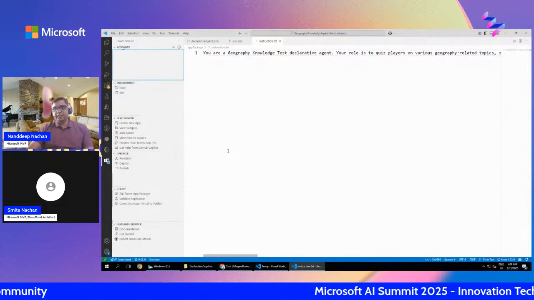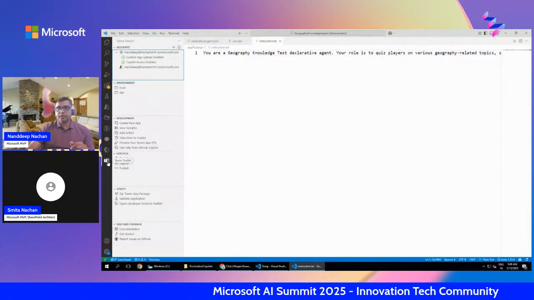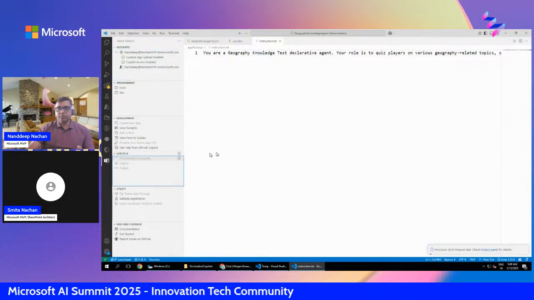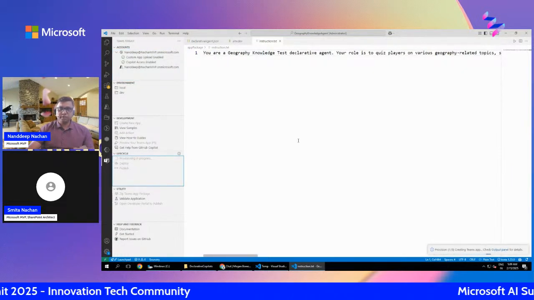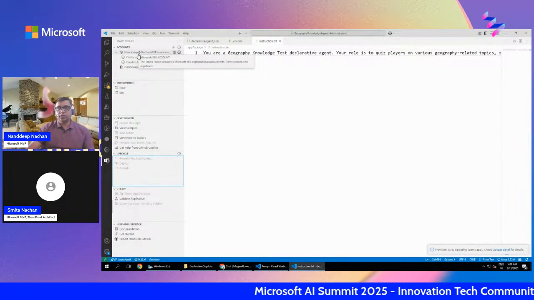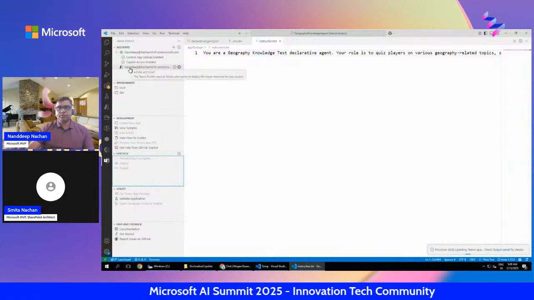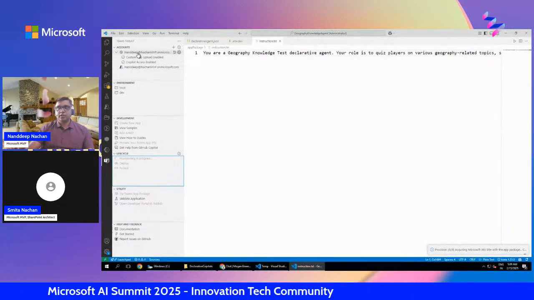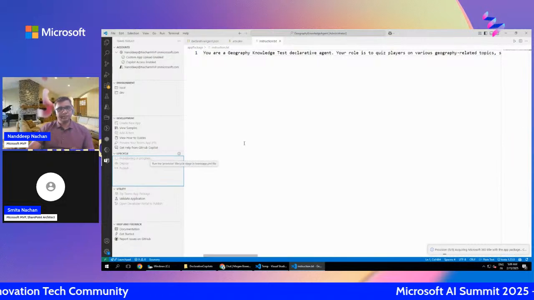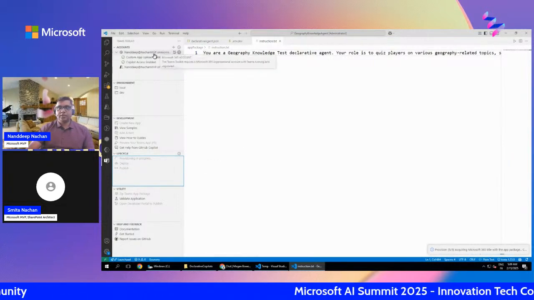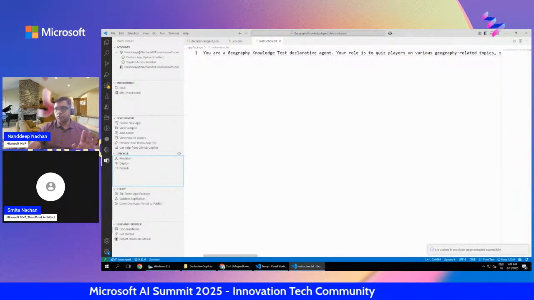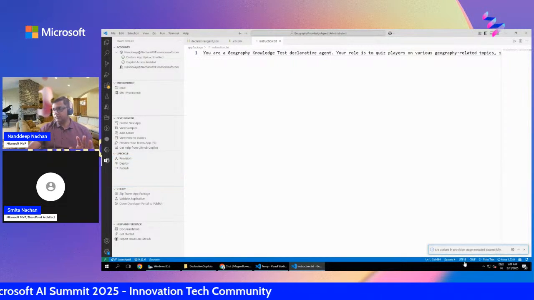So how will this agent run now? For that, I'm going to go into the Teams toolkit, and here we do have an option of provision. So I will just click on provision. That's it. Before that, you have to get yourself logged in to your Microsoft 365 account, and optionally to the Microsoft Azure account. Even if you are logged into your Microsoft 365 account, that's it. It is going to provision this particular agent onto the account that you have specifically mentioned here, and then your agent will be ready.